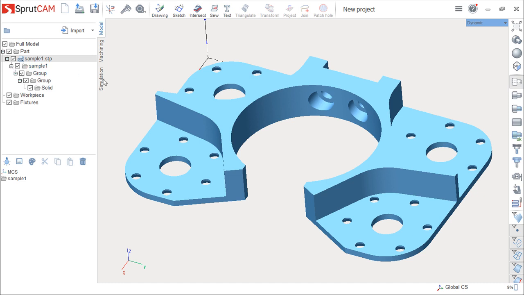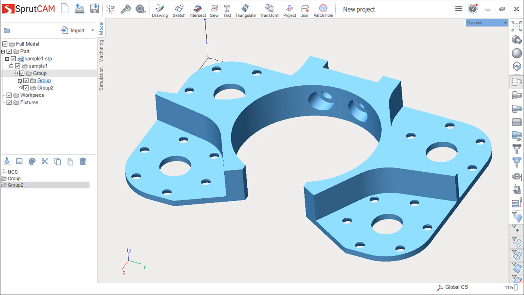We can activate different things. First, we can create groups, which is something very nice, and we can group different kinds of elements, not only if we have more than one file imported or a set of solids or surfaces, whatever we want here. So we can create each time a new group, and then we can organize the information inside these groups. Anyway, what we have here is a group that was created from the import of the file. It is something called a solid because it was able to create a solid.